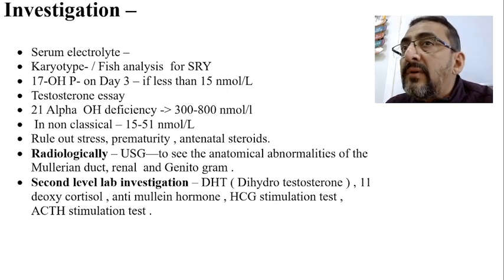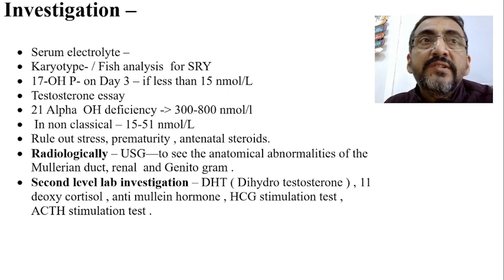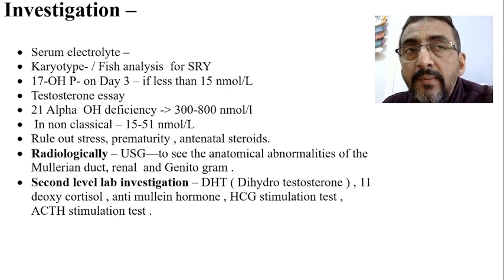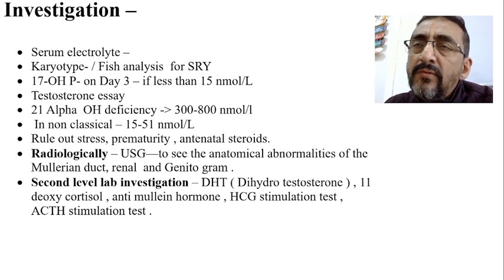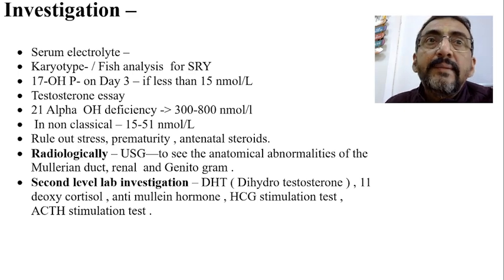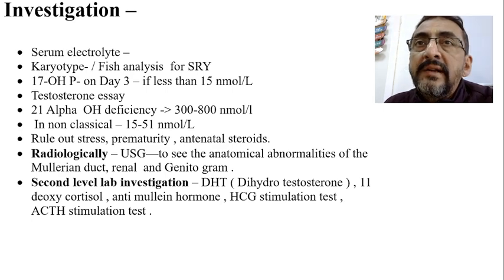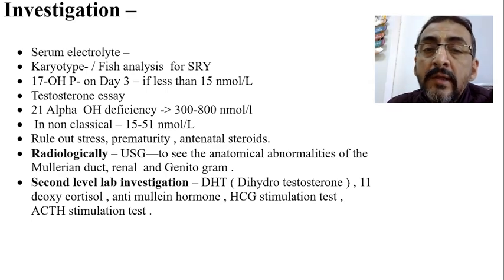So this is what I am telling, the critical window period. If the steroid quantity is more, the mother may be taking some steroid preparation for some other problems, or the mother's body is producing some extra steroids due to some problems. So that will all be lethal cases. Okay. Now radiologically, what investigations do you have to do? USG. USG helps to find out the formation of the internal genital organs, whether they are formed normally or not. That means Mullerian duct problems. It also helps to identify some of the renal problems, and genitograms.